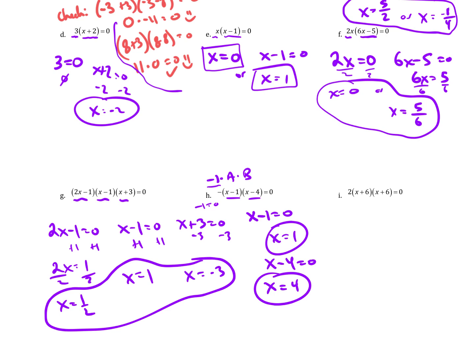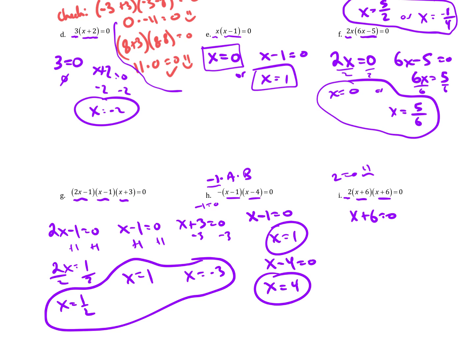Same thing with j. I've got that 2 there. And that 2, I would just write 2 equals 0, but no, it's no solution. I know that. It doesn't involve an x. Problem F, look at the difference. Problem F, it was 2x. There's an x there, so I'm getting an answer, x equals 0. But here's just 2. Do you see the difference? It's really important. Okay, so then for this, I just have x plus 6 equals 0.